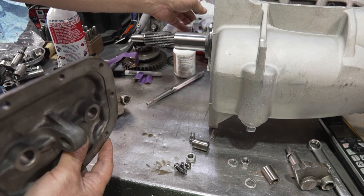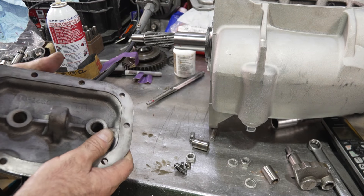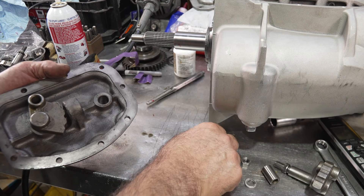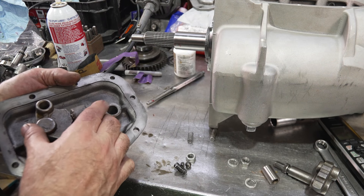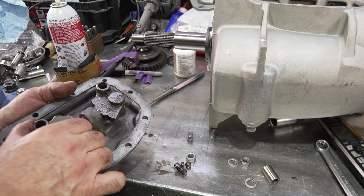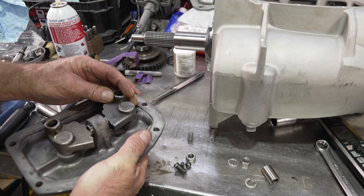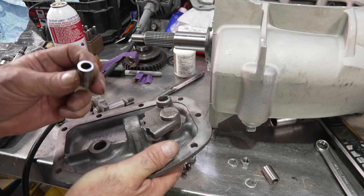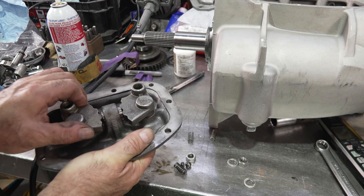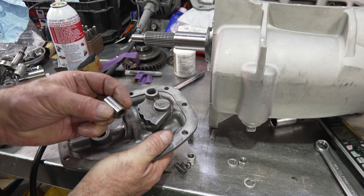I'm going to use an iron side cover instead of the aluminum cover. Aluminum covers kind of beat inside the bores and they have a tendency to crack. So we're going to put an iron cover back onto this. But as I mentioned, when you're doing any type of these setups, put everything together first to see how it works. This is the old interlock sleeve - I put it in here, mark everything up first so you don't run into problems. So here we have it in neutral and it works fine. Then if I put it here it doesn't work - it's too tight. So we've got to grind a little bit off the barrel and make it work. Since this barrel looks hammered on the ends anyway, I'll put a new barrel in. You probably have the same issue.